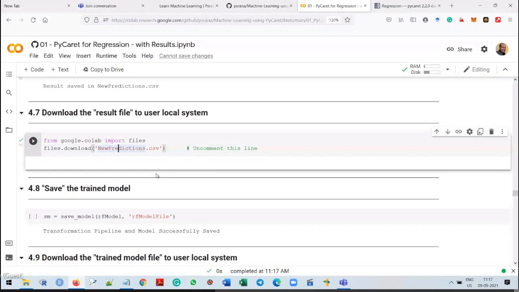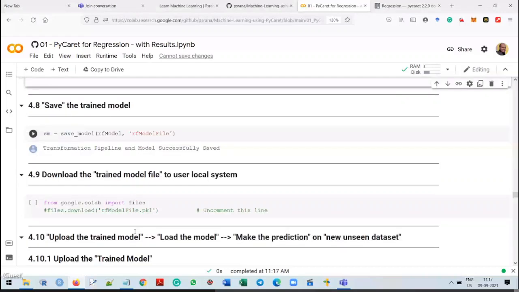Now next, 4.8. This is very important. Let's suppose you want to save a model to a file. That is very, very important, because it helps us not to retrain the model again. Any model building we do only once. Now we can share this model with anyone through mail, pen drive, or Google Drive. So it is very, very important to save a model, so that we don't have to retrain the model again for the new data set.